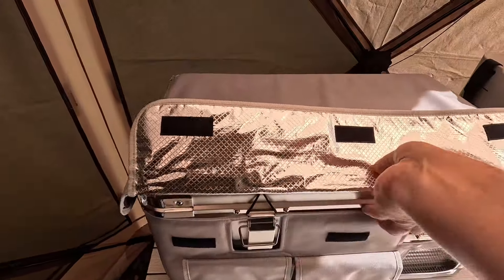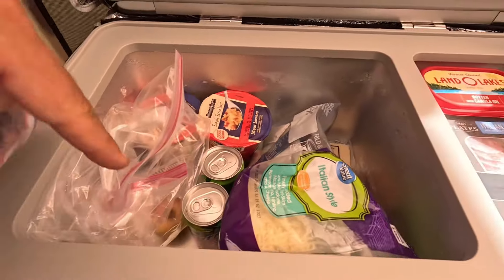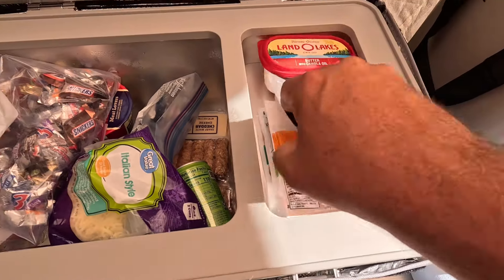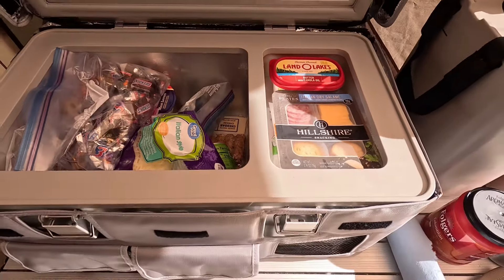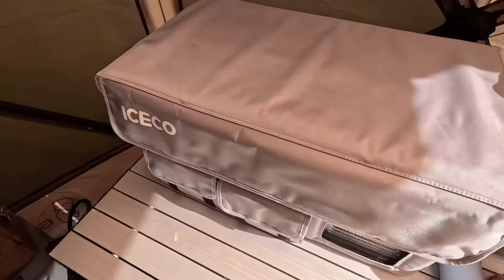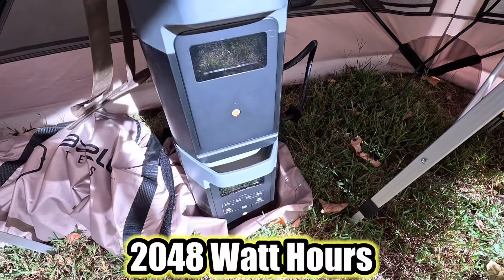It's nice to have a little extra insulation on it. Let's take a look inside — this is going to be a mess. You can see I've got a big bag of candy, a breakfast item, one apple left, some mini Mountain Dews, butter, a little cheese and cracker plate, and some small meat packs for sandwiches. This thing has been running great — super efficient. I brought my Delta II and the spare battery, about 2 kilowatts of power, and the power consumption on this fridge has been about 6% of that capacity a day. Probably a little overkill for such an efficient fridge.